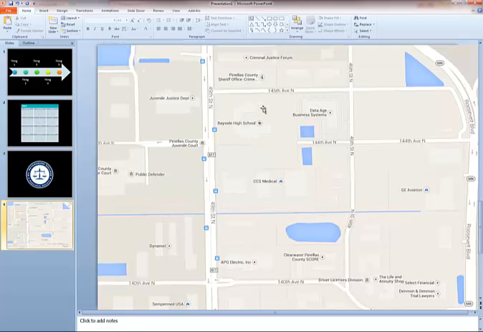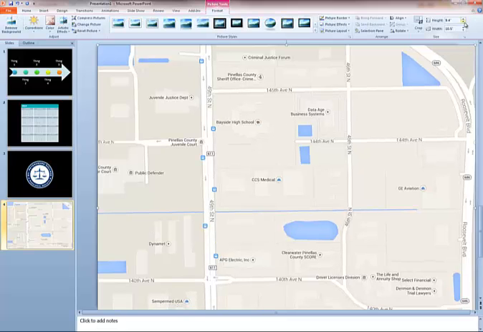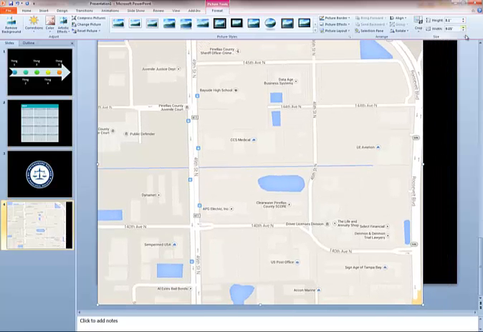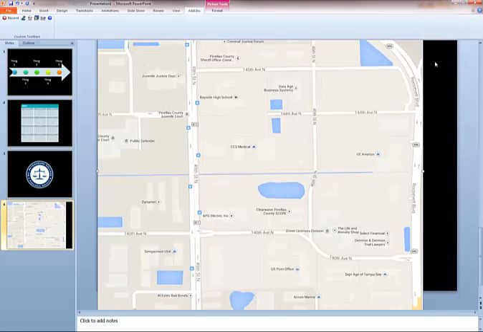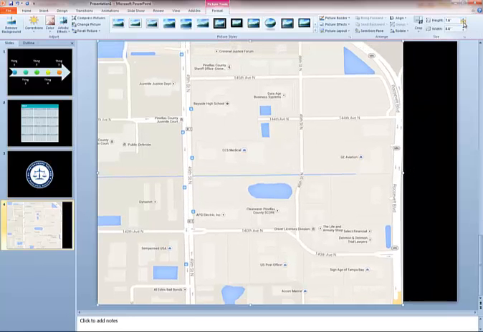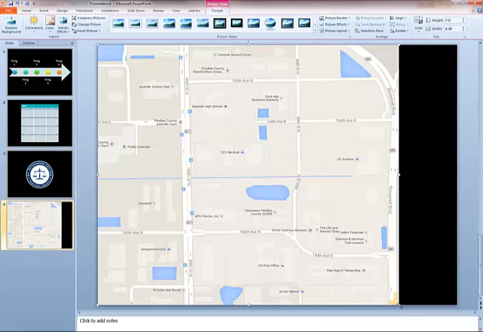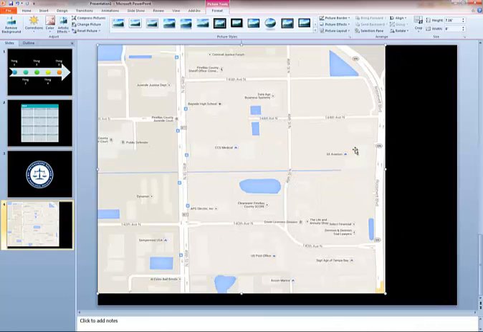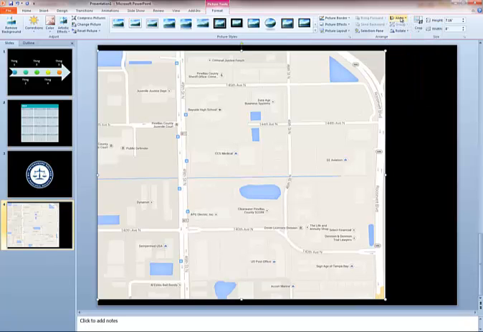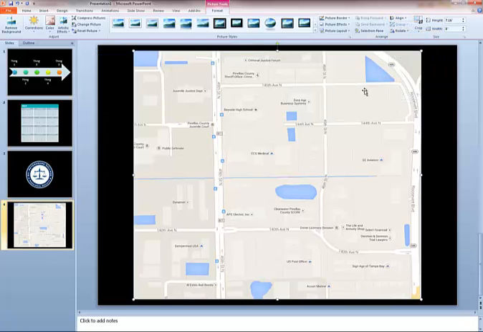So what you want to do is click on your image, go to Picture Tools, and then you're just going to reduce the size of the picture itself so that it actually fits on the slide. You could also just grab the corner and reduce it if you're not patient enough to click. And so being the type A that I am, I'm going to go ahead and stick this in the middle of the screen so that I can work with it.